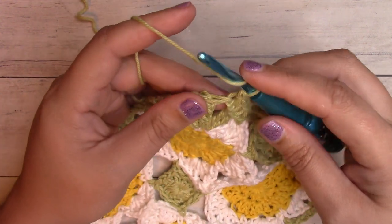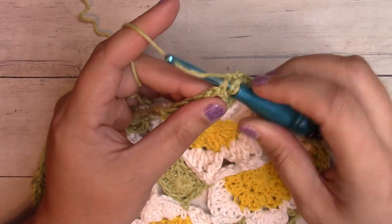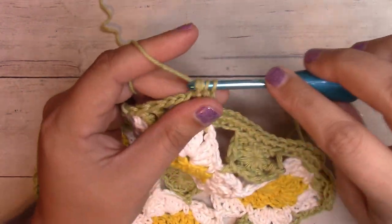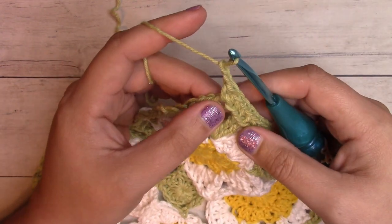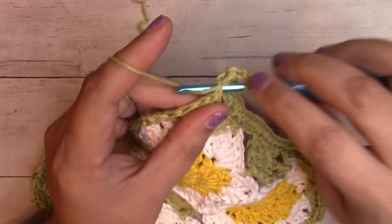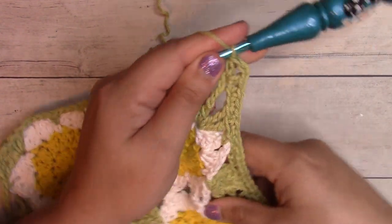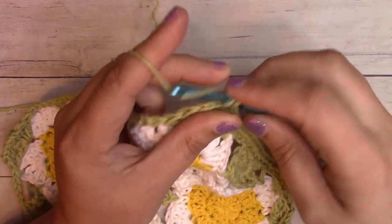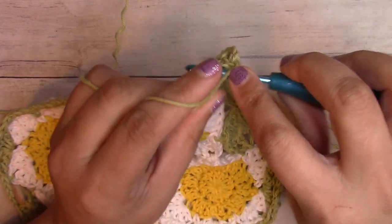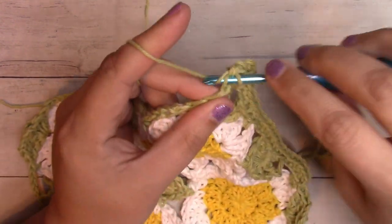Yarn over, insert my hook into the stitch as normal, picking up both loops, and then complete my half double crochet. Chain two, half double crochet back into that same exact stitch. And now my corner is complete. And I'm going to continue single crocheting into the back loop only of each chain and each stitch all the way across to the next corner.